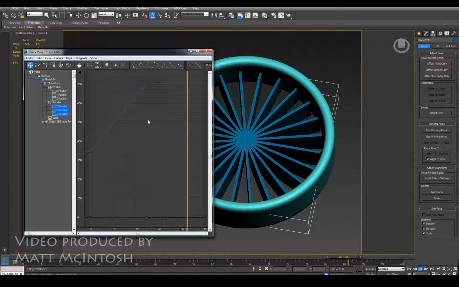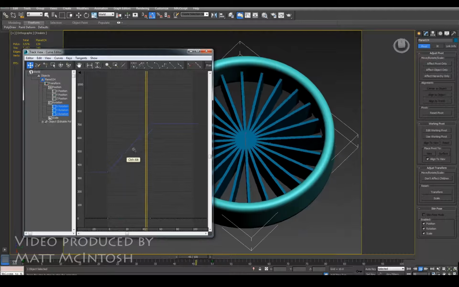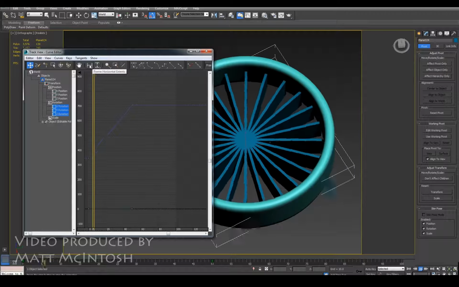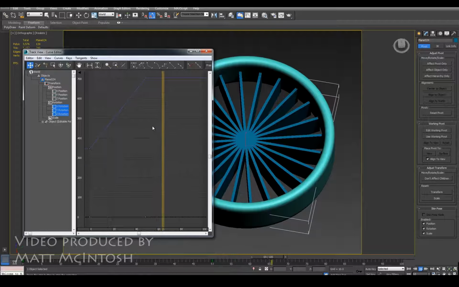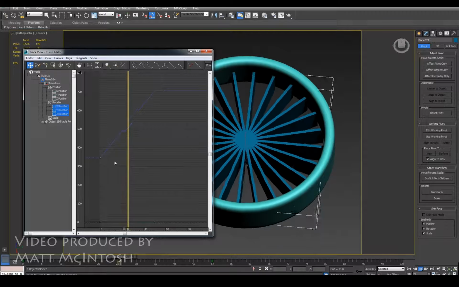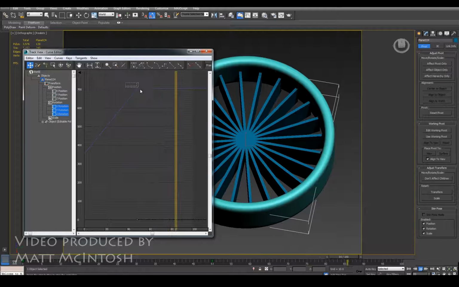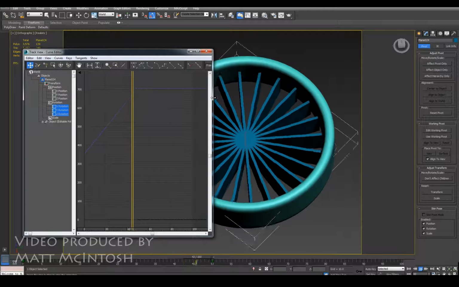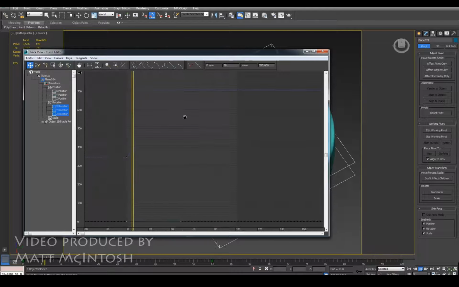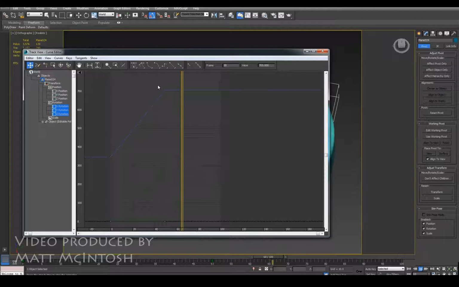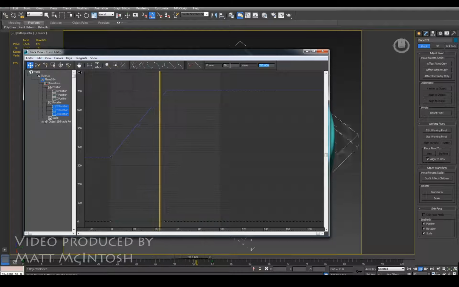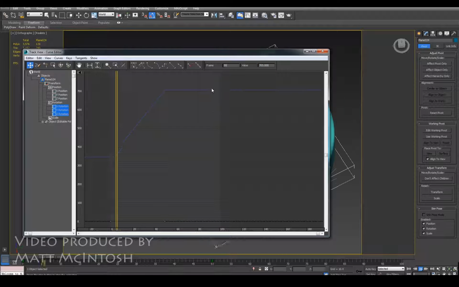Now another feature that the curve editor does, I'm just going to scale the area so that we've got a bit more of a cleaner picture. It allows you to edit the actual values that you've got. So at the moment it's rotating round to 705 degrees. Now that happens on frame 50. Maybe we don't want that. Maybe we want to change it.